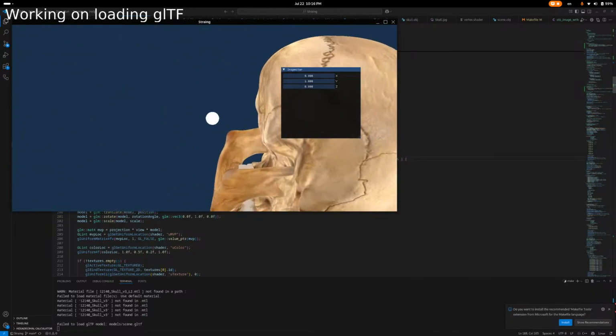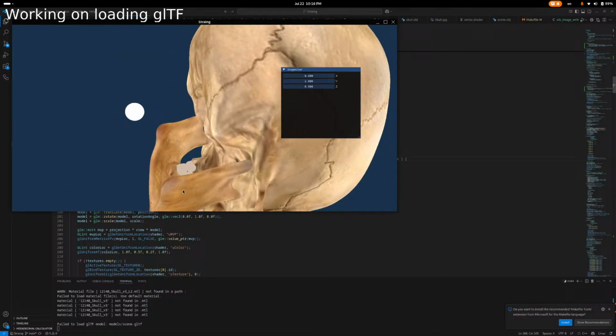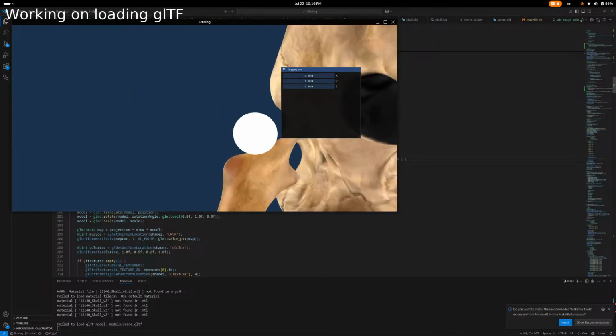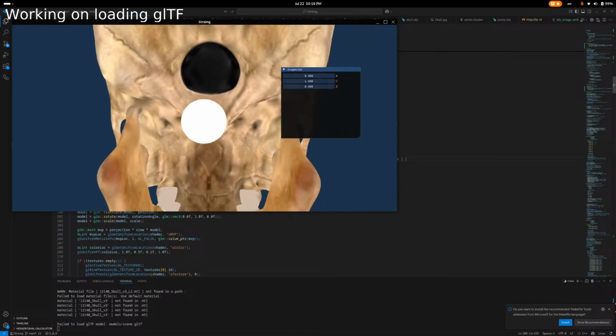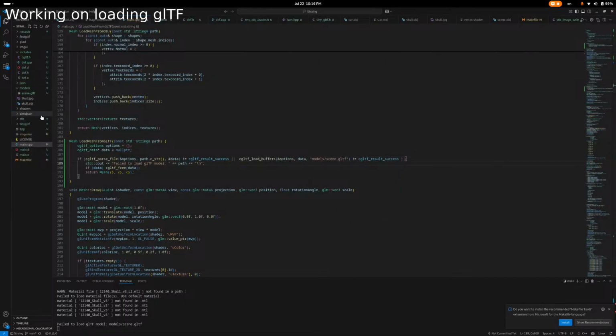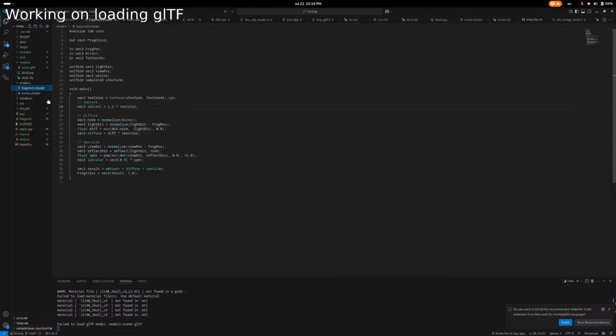One thing I really hate about this is that the shaders really depend on the texture. So if the texture doesn't exist, then this thing is white, but it's gonna turn red. Let me show you in my shaders. Where's the shader? There we go. In the fragment shader I calculate the diffuse by the texture color, and the ambient is also calculated by the texture color. So if the texture color is returning 0, it's not gonna work. Everything divided by 0 is always 0, so it always shows red. We really have to find a solution for that in the future.